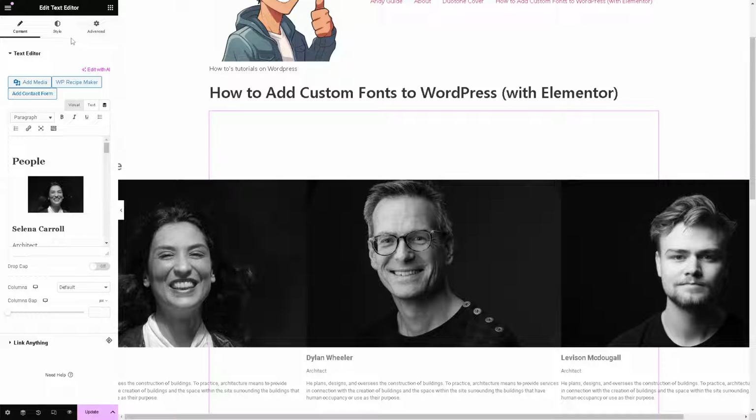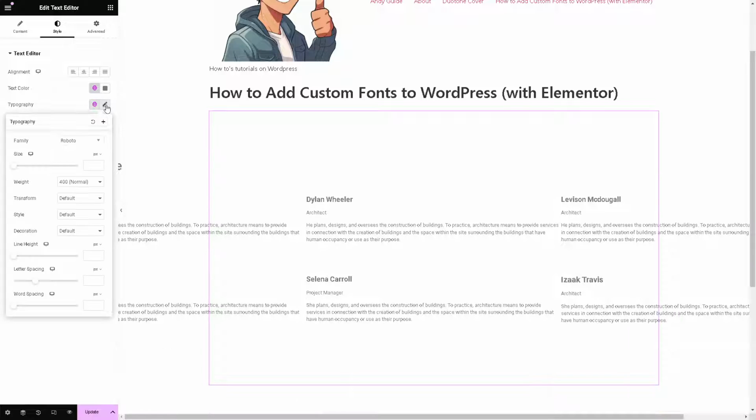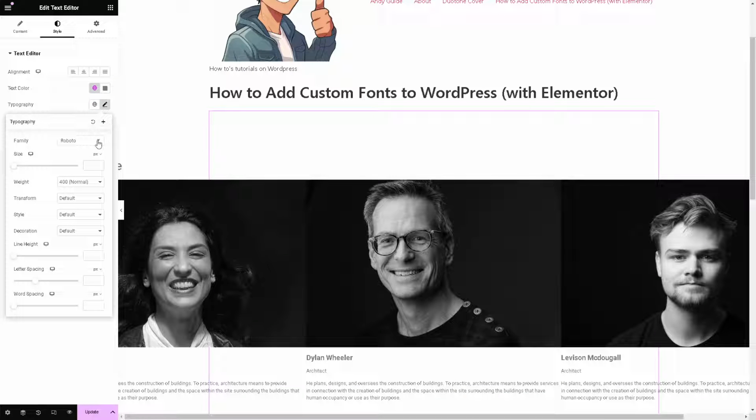Once you've done that, go to style, and from here click on the typography, the pencil icon again. And from here, all I have to do is search for the added custom fonts that we have downloaded and converted here on Elementor.